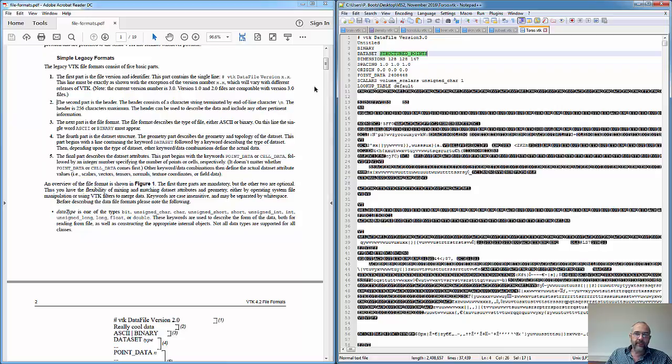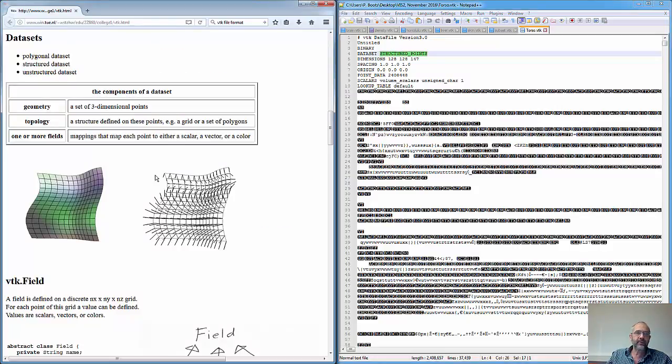Well, let me explain what kind of data sets we have. For that I will go to another document which I think describes it a bit clearer. If you look in VTK, as we can see here, we have three types of data sets. We have polygonal data sets.